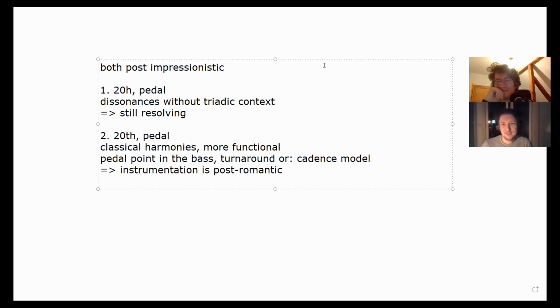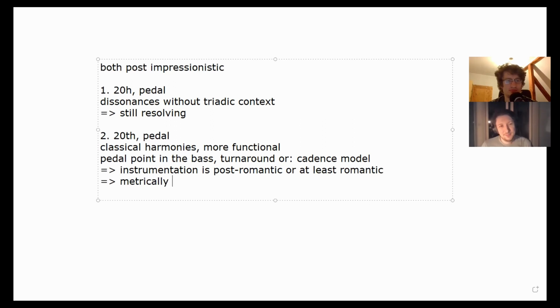But yeah, the fact that you had a lot of pedal and these notes not moving, and also sometimes I had a feeling that in the cadences in the second example, the metrical placement was not what's expected. I expected a cadence toward a certain goal, and then it went a fifth lower than I thought. In the first one, it was more of let's use this dissonant color and do some Debussy, and then suddenly, oh, there is actually a cadence. So it was more the cadence that's surprising in the first one. Yeah, I think that's kind of a frame.